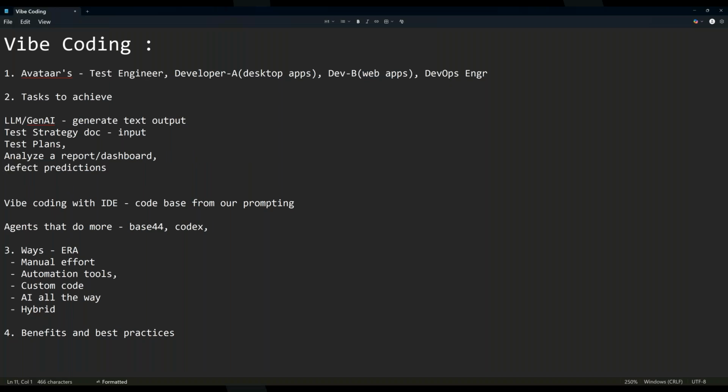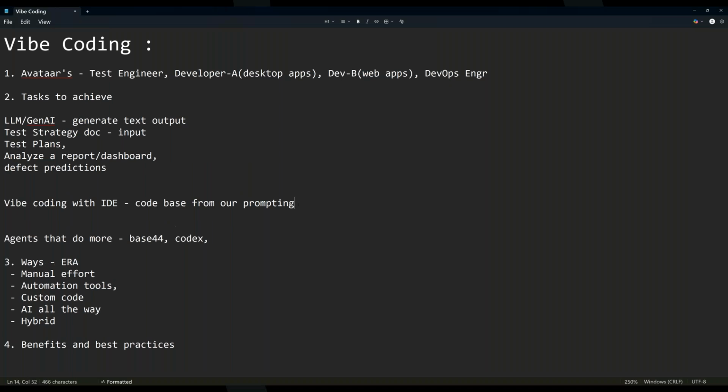But when it comes to vibe coding, I'm very specific. Things like, give me Python code to analyze my test data. In fact, I want it to build test data, not just analyze it.